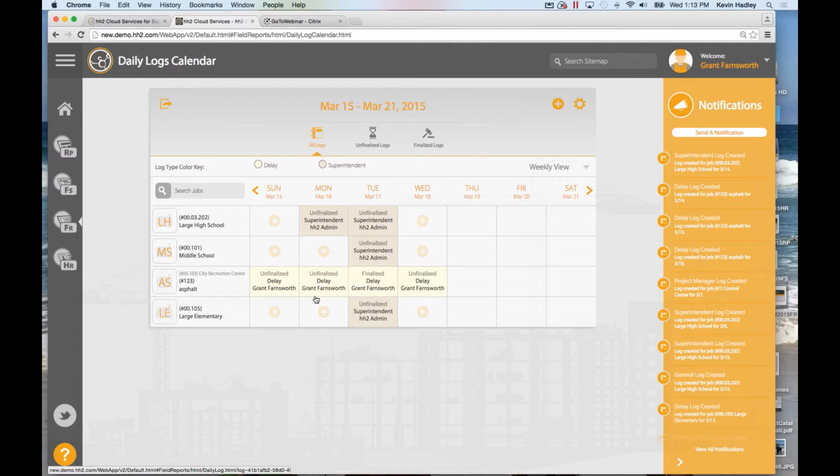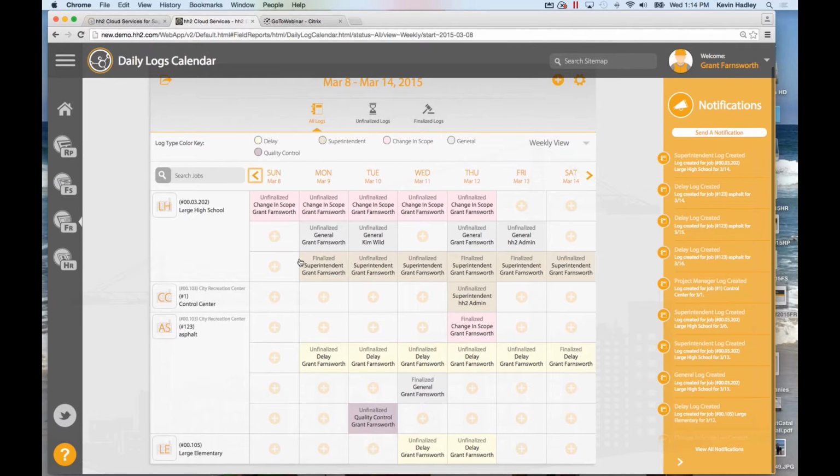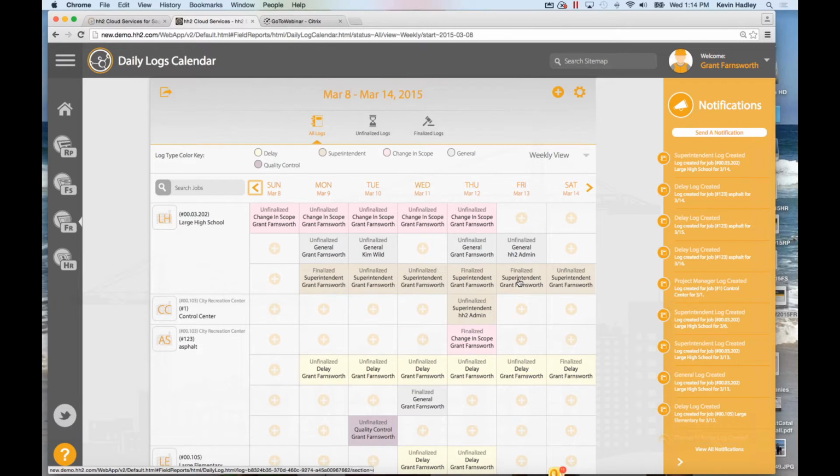So this is what I'm seeing currently for this week. I can see the jobs off to the side here and certain types of reports that have been written on each job, which ones have been finalized and which ones have not. Now, if I go back a week, you'll see that my guys did a little bit better doing some of those. Not only can I see that, again, I'll show you how to create a report here in a second, but I think this is vital.